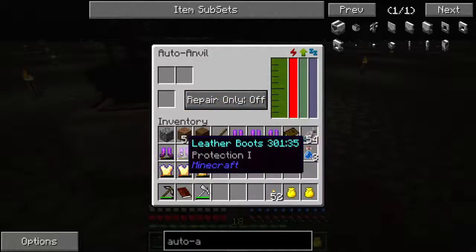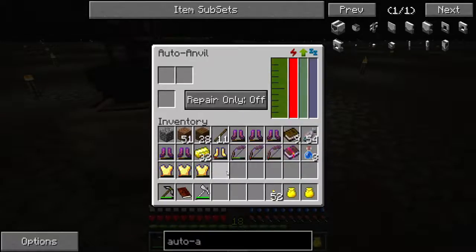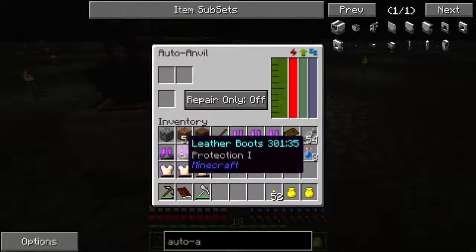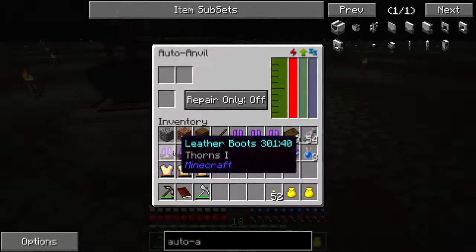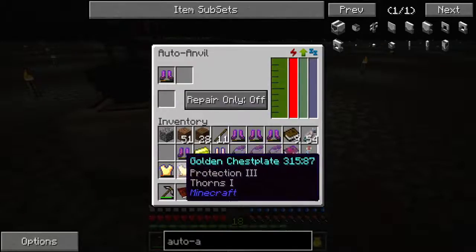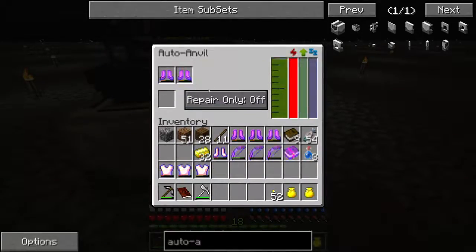Now, so the first use then, combining items. You can't combine golden boots with leather boots. They have to be the same material. So you can combine leather boots together. So let's do that. You'll see that this has got Thorns 1 and this has got Protection 1. So we put that in there and that in there.